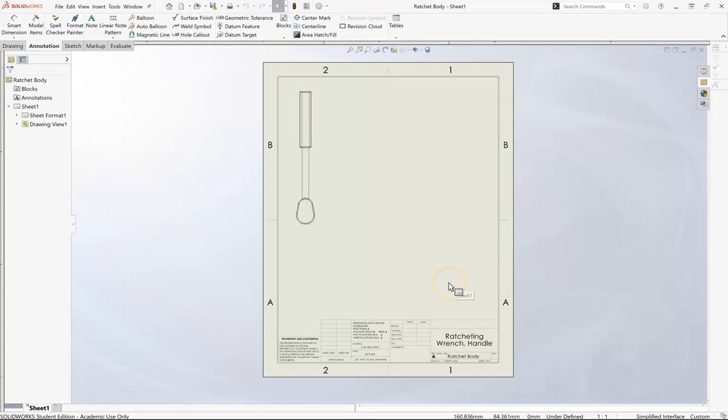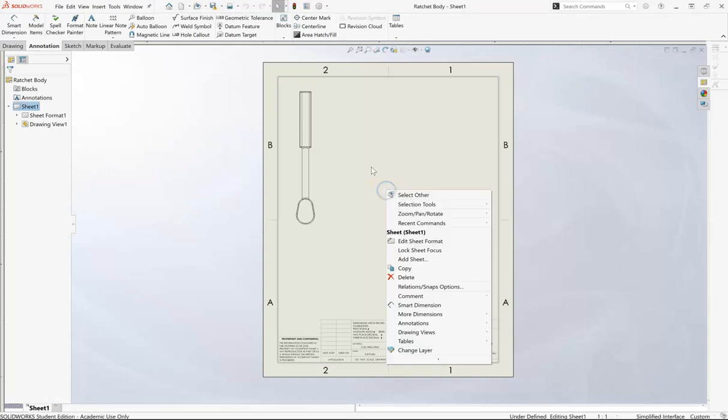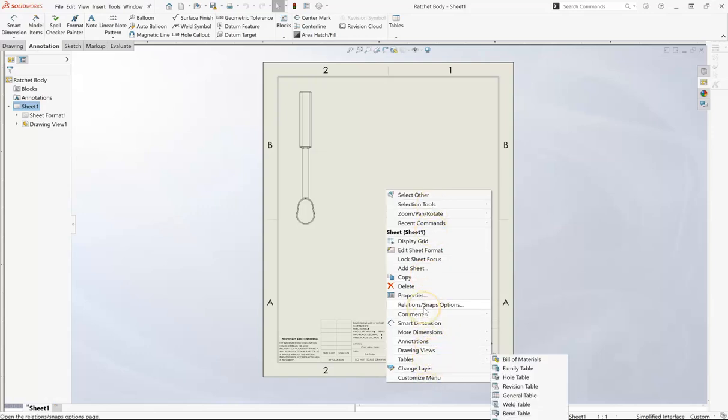And then you can open the drawing ratchet body. So once you have this drawing up, the first thing we want to do is right click in this blank area here, and select properties. If you don't see properties, there's an arrow here that'll give us additional choices.